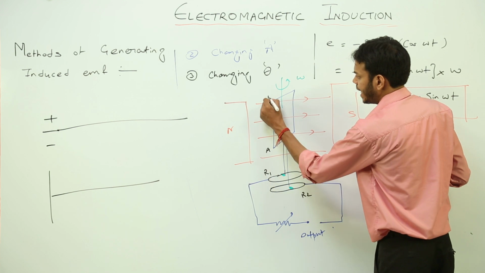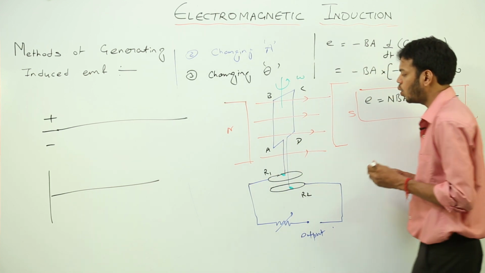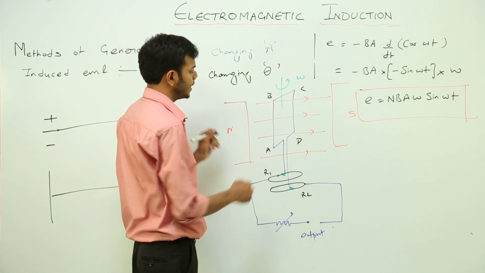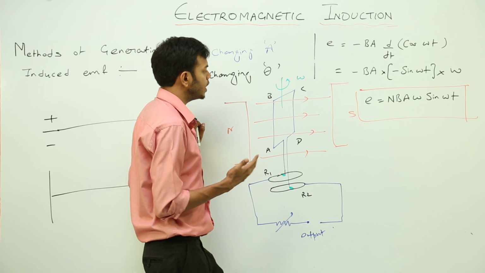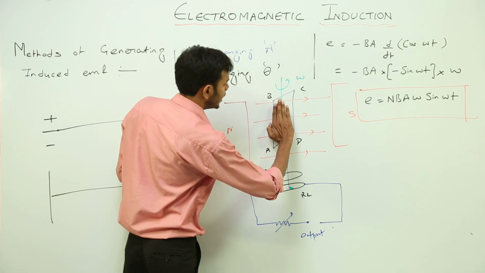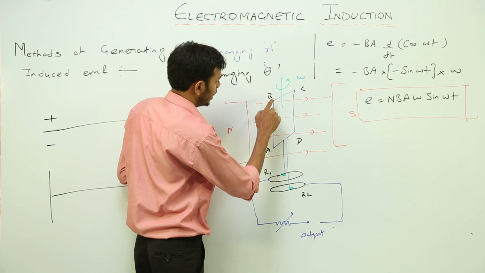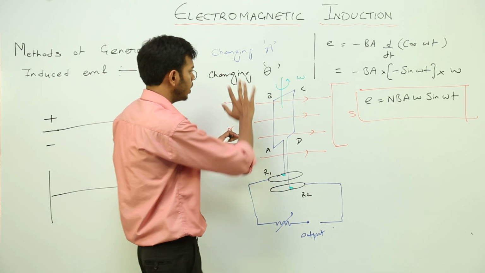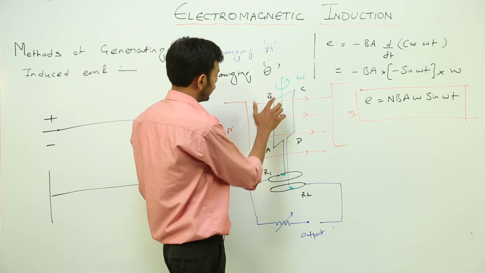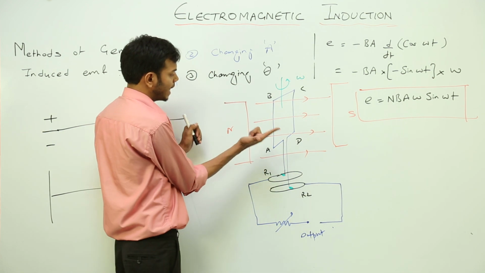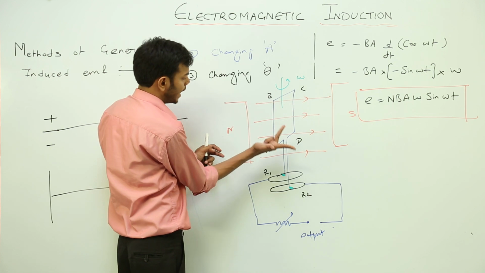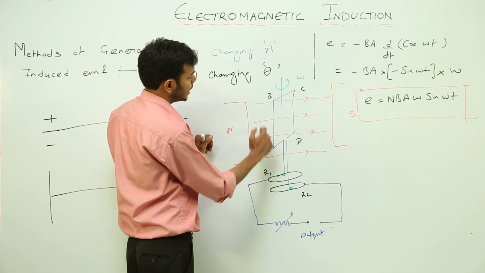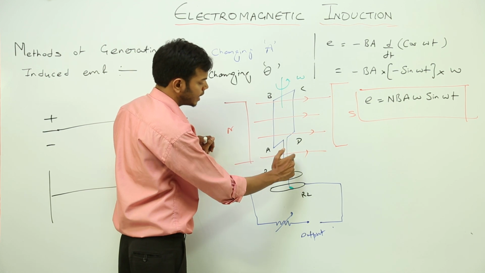I'm naming this loop A, B, C, D. Now you have to focus on the direction of induced current in AB and CD. Alright, see, how is this loop behaving right now? This loop is rotating like this. This AB part is coming out of the paper and the CD part is going inside the paper or the board. Motion for AB is outwards. Magnetic field is from north to south. So current is in direction A to B. So right now current is flowing from A to B, that is in the A, B, C, D direction.